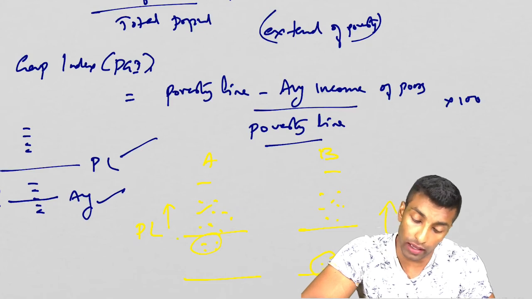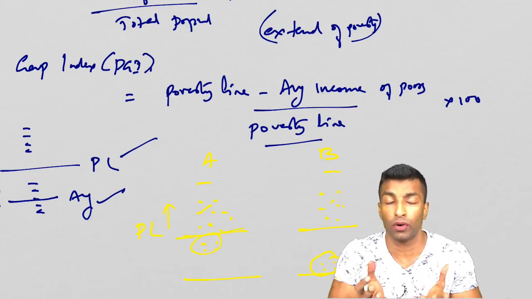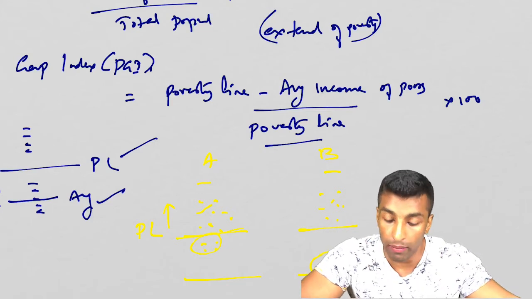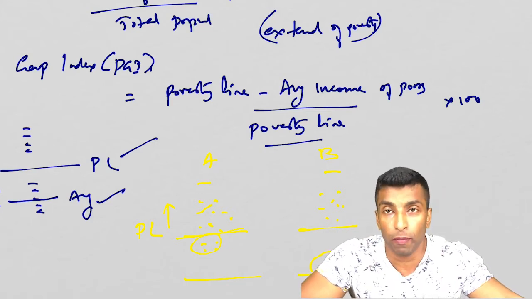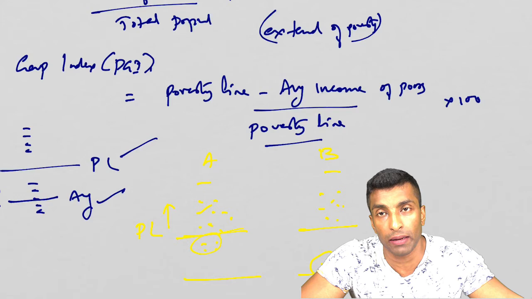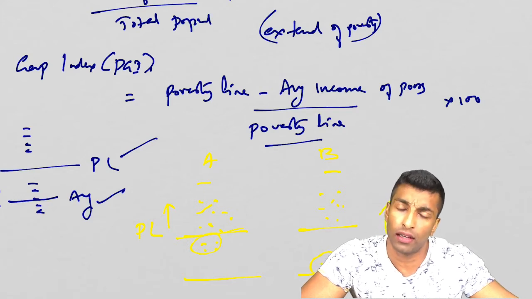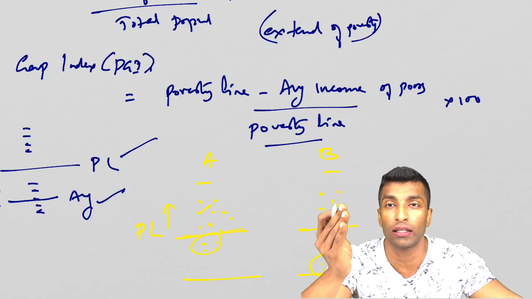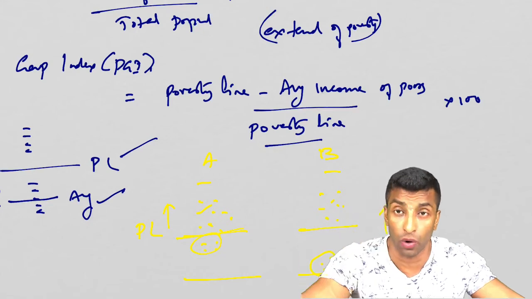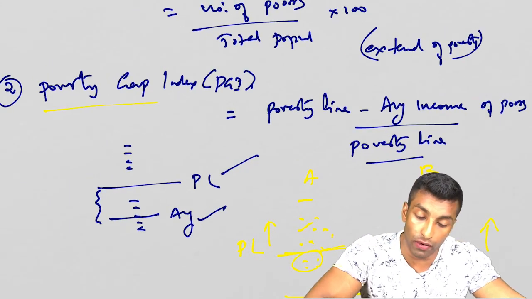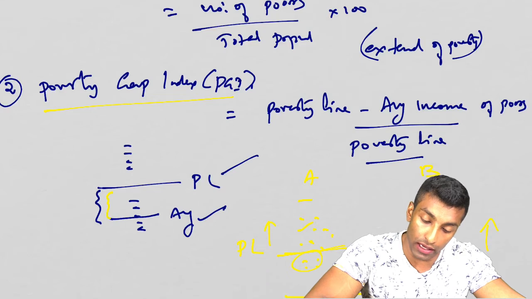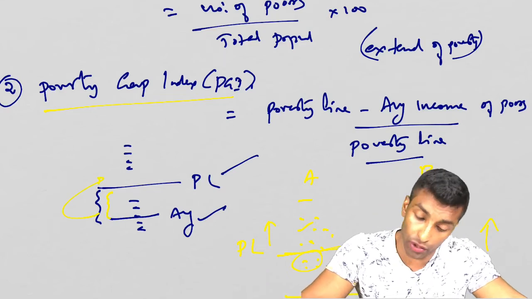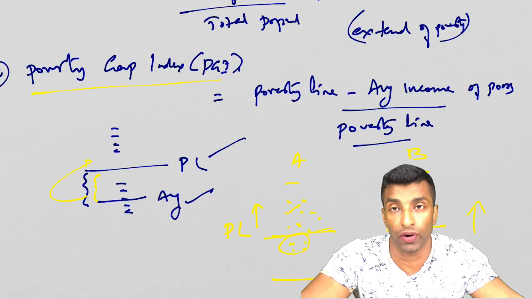Okay, so here if you take just the poverty ratio or headcount ratio in these two countries are same because number of poor are same, population is also same, so headcount ratio will be same. But will that give you the level of actual picture? It won't give you. Or will that give you the effort that the government have to put in to take the people out of poverty? No. That is why we are going to take poverty gap index. So this gap you can see, that much effort is what government have to put in to take the people out of poverty.